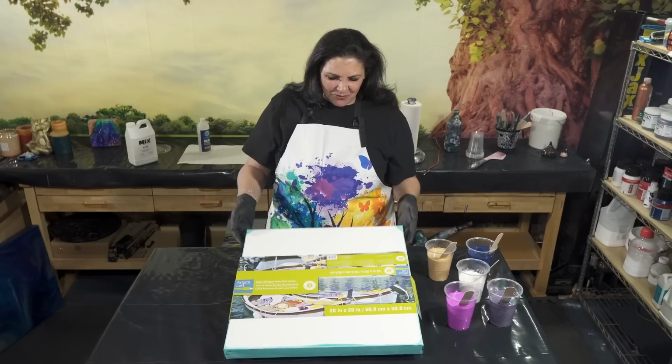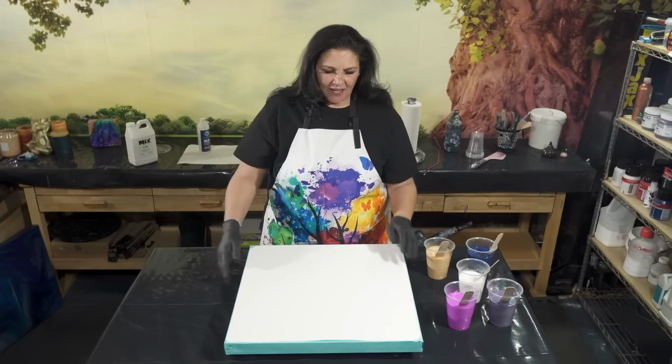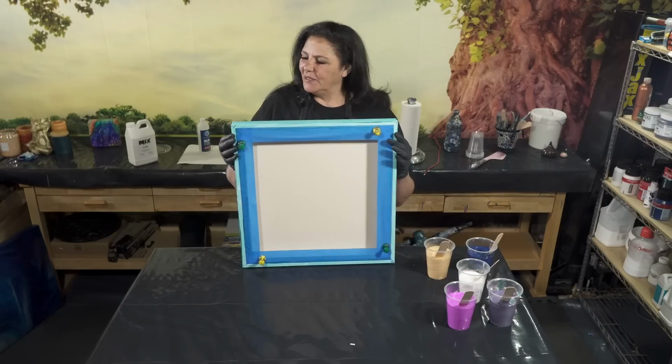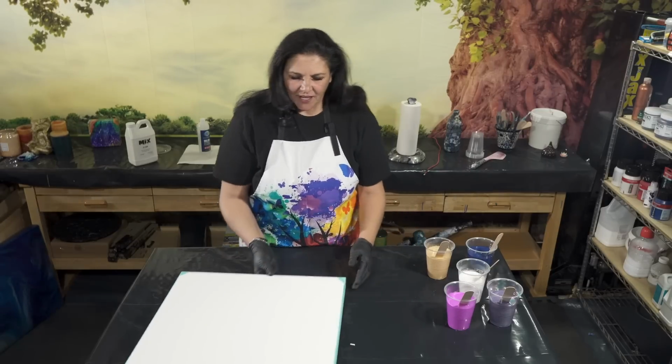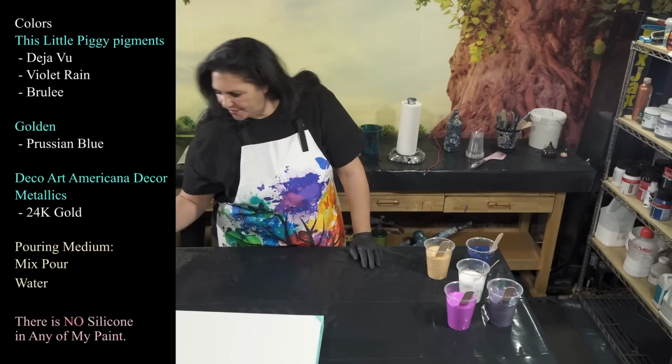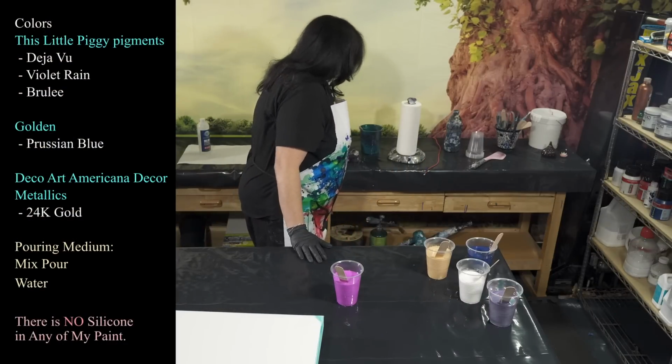This is a 20 by 20 inch gallery wrap canvas from Artist Loft. I have painted my sides and edges, and I've put my tape in and put my push pins in, so that's all ready to go. The colors that we're using, the first one is really exciting. These are the piggies we're using tonight.